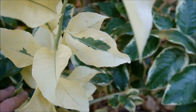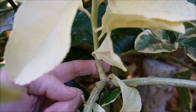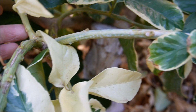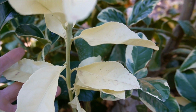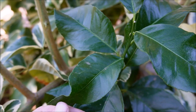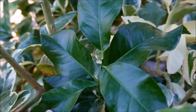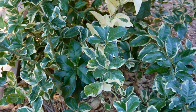And you can see it's pretty much consistent all the way through up to where this junction is right here, this branch junction. This side looks fine. It has the normal leaf patterns we would expect. But when this node came out, there was yet another mutation where it went all white. Here we can see a branch where it went solid green. So this one I will cut out as well, because I want to preserve the genetics of the variegated type. So far more obvious on the citrus tree here.